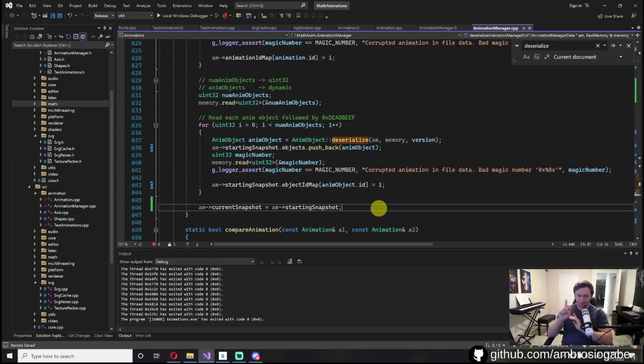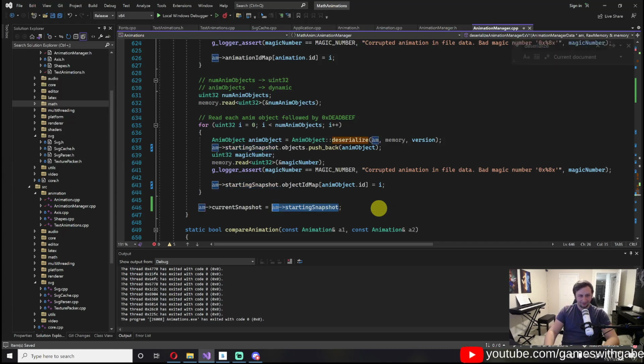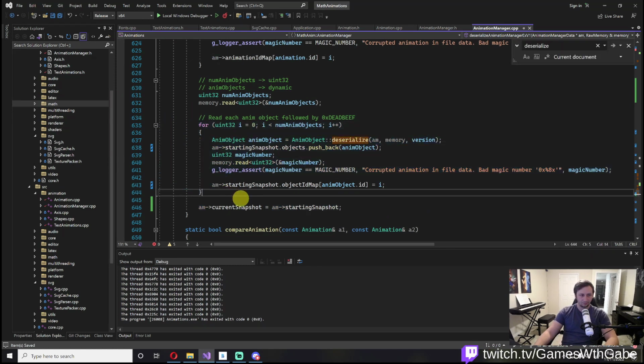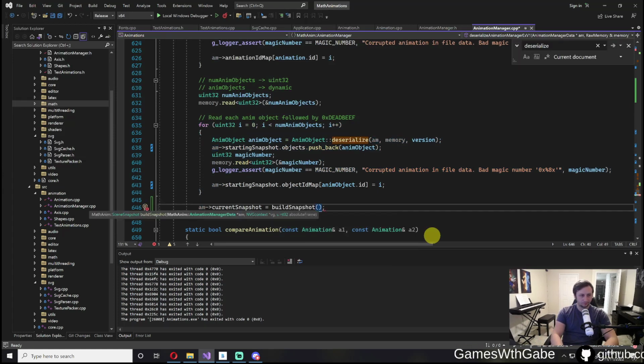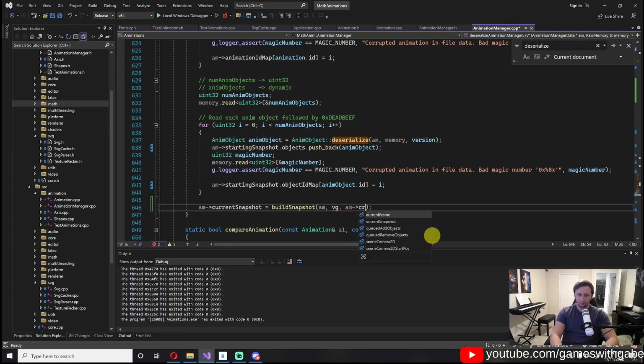But it's not going to just work, for reasons that I should have thought of earlier. Well, actually, okay, so what we can do is test our build snapshot function, right? So we do this. This sets up the initial state. We're good there. And then we can say this equals build snapshot 0, which is the starting frame, which is the frame we're currently on. Or it's not, though, because we're actually on a specific frame.